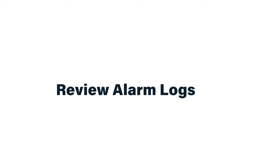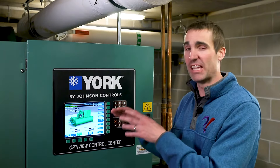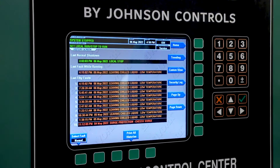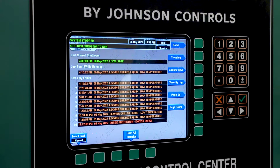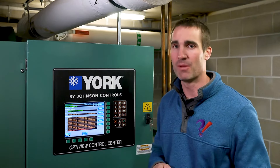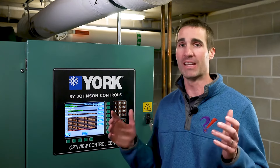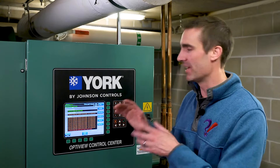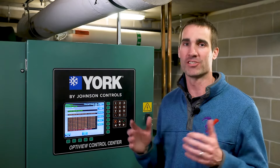When I encounter large sophisticated pieces of equipment like this chiller with its own onboard controller, I like to look at the alarm log whether the unit is actively in alarm or not. It is this alarm log that allows the chiller to communicate to the building operator when something's just not right. This particular chiller is not connected to the BAS, so faults in the history may otherwise be masked unless the building operator checks the alarm log. When you see faults, dive into them and find the root causes — you'll find operational improvements for your building. The last thing we want is a big expensive piece of equipment slowly dying because no one thinks to check the alarm log.